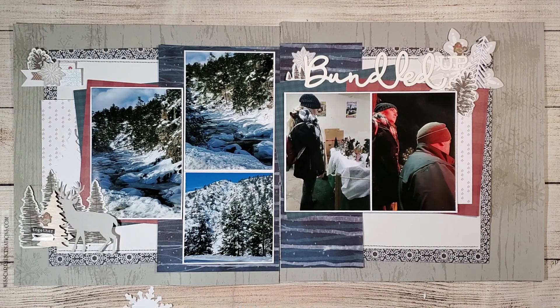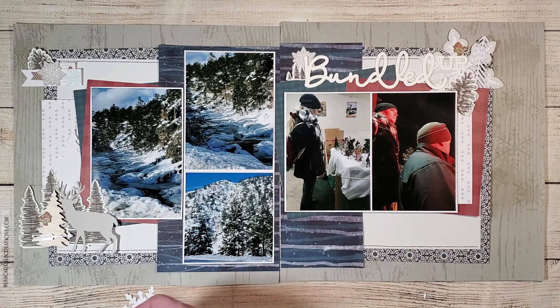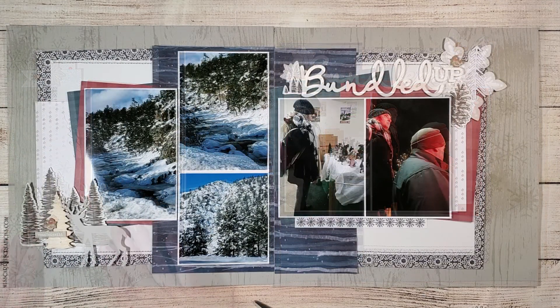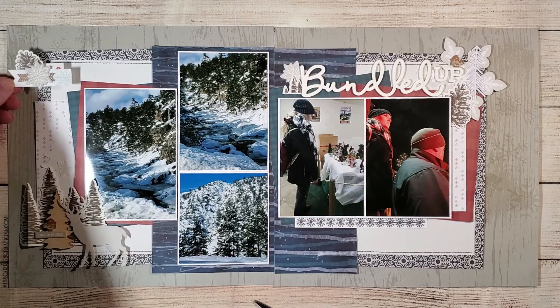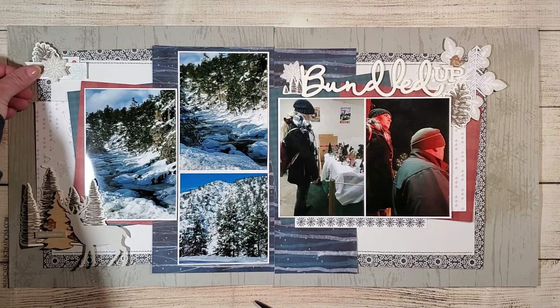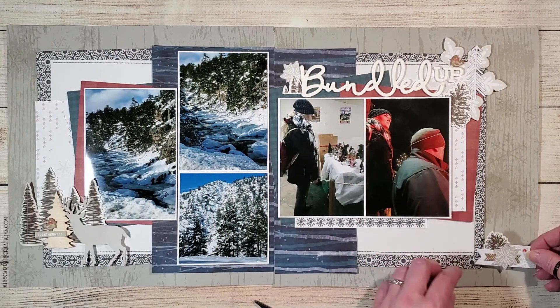Off camera I added a few more elements, and there's a word next to the little bird on the left side in black — but I decided to replace it because that single black element stood out a little too much, and a gray colored word fits in a lot better. I'm going to go off camera and adhere all of these elements into place and finish up the final details. I've created two clusters in the lower left and upper right, but the little set of banners was throwing off the diagonal flow across the page — I kept trying to play with it, but it wasn't working. I realized that sticking it in the lower right corner actually worked a lot better and created a nice visual triangle.